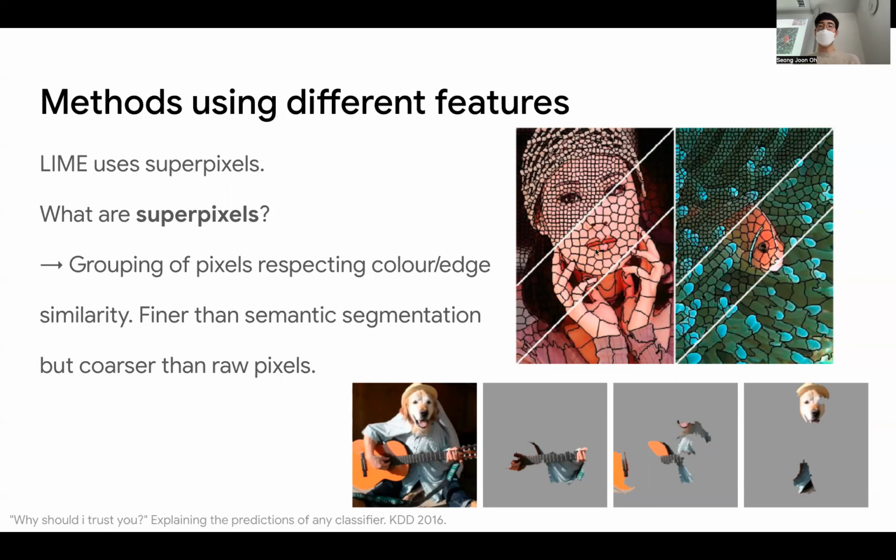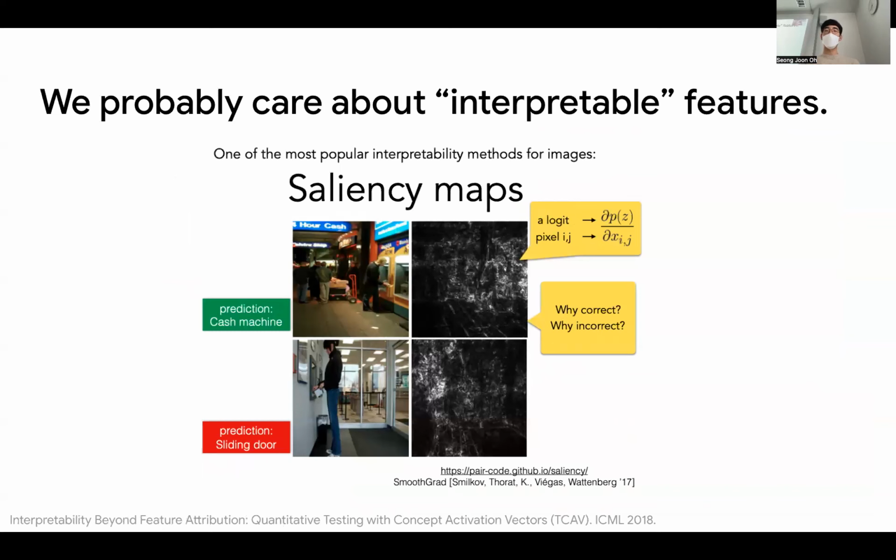But superpixels are kind of grouping of pixels without any knowledge of what the final task is and so on. It's only looking at the color and edge information in the image to group things that very confidently belong to the same instance of an object. It's still treated as a pixel, but these are coarser than raw pixels, and therefore you're reducing the number of features to deal with.